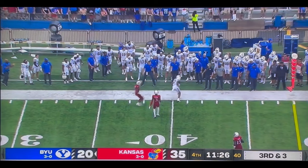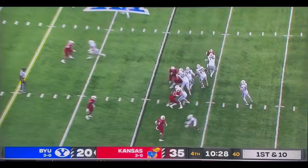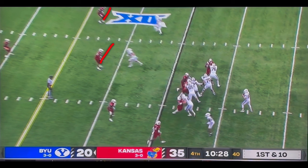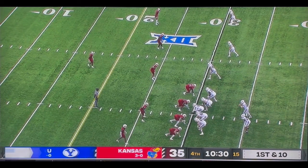First and 10, BYU goes to their wide cross concept and finds Isaac for a really solid play to get inside the red zone. As you can see, they're going to play single-hide coverage — cover three. They're going to bring this wheel backer right here. When they bring the wheel, that leaves them three deep, three under. So now you have three underneath players. They push through on wide cross, which is such a great concept because it puts this player in a bind with the back. We don't get the back out — that's an issue. In protection, our offensive line is working in this direction, and if the wheel comes, that's who the back is responsible for. The wheel comes, the back has to pick him up.